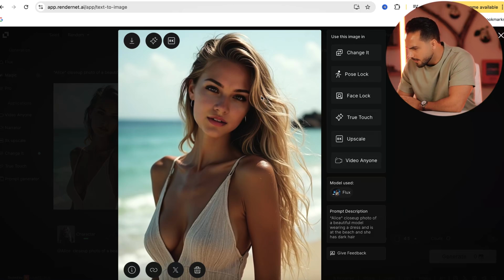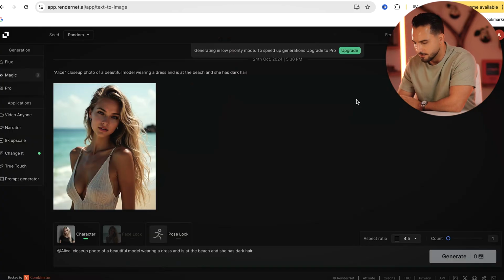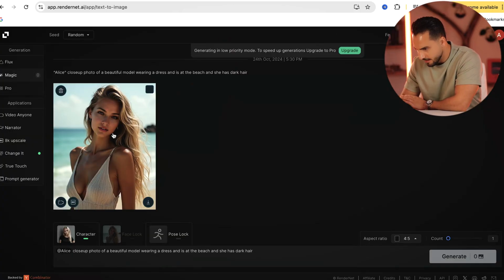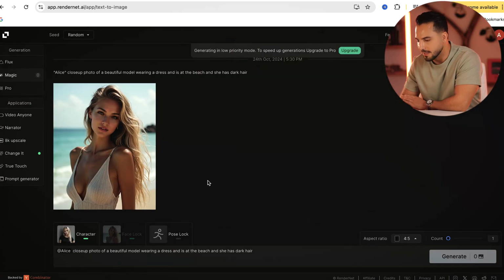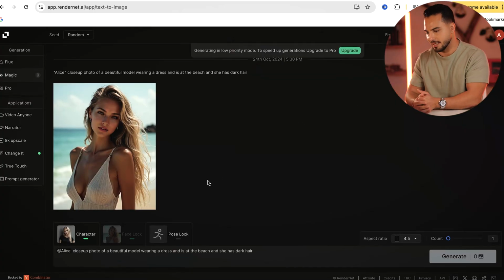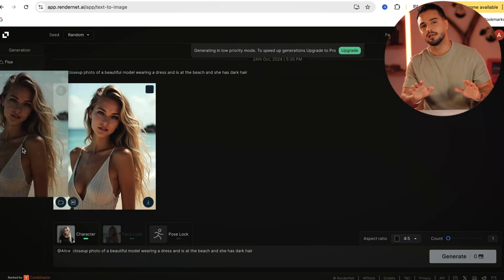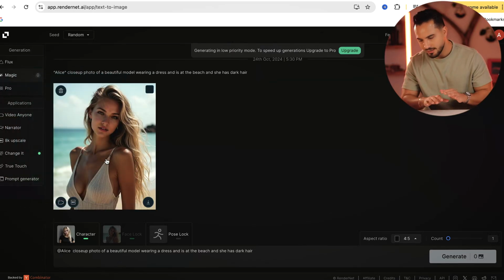What we could do at this point is a face lock. I don't have most of the functionalities the app provides for paid versions. Let's say I'm okay with this photo, I'm cool with this model, I like the way she looks. With the paid version, a box comes up, and I drag this into that face lock box. At that point, I'm telling this AI tool, hey, I'm cool with this face. I want this to be my model.